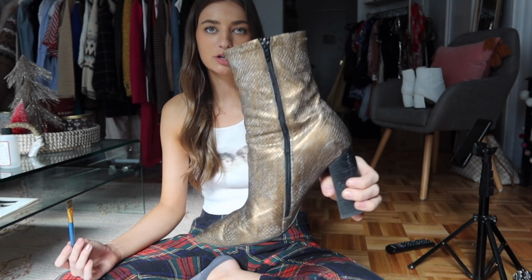I'm gonna let these dry. I was gonna do the blow drying thing, but then I saw there's like a little asterisk and it says, make sure not to hold too close or else they'll bubble. And I know myself, I'm just gonna let it air dry for, I don't know, like 30 minutes. Wait, how much does it say? You know what? I'm trying to be like put together. I'm just always a mess. Oh, it says shake before use. I didn't do that either. It doesn't say how long. Okay, so yeah, I'll be back.